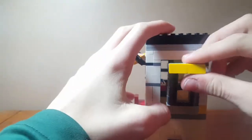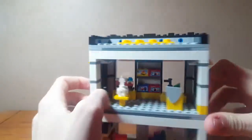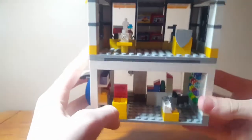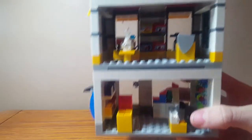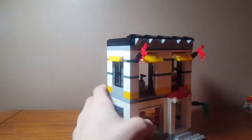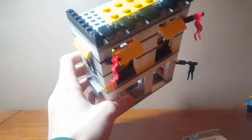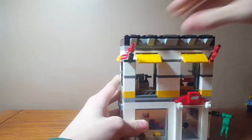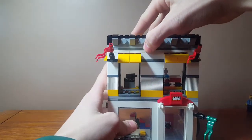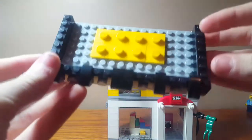And the window up top here — there are two of those windows that can be pulled out. So we're going to take a look at the interior of the first floor, and to do that we're going to remove all of these. Here's what it looks like with a minifigure on the roof, by the way. You can remove each level just like a modular building, which I think is very nice in case you want to play with it or access the interior — the roof comes off.